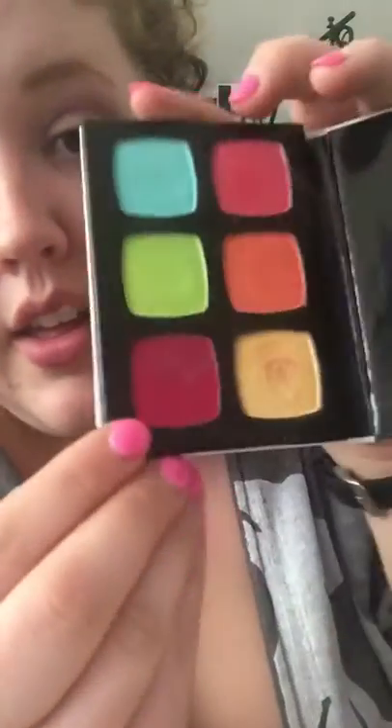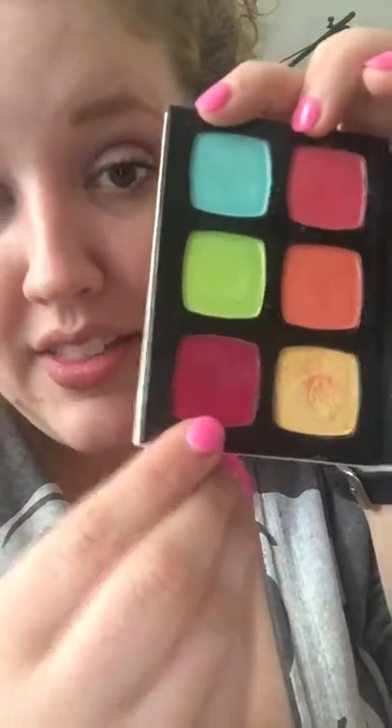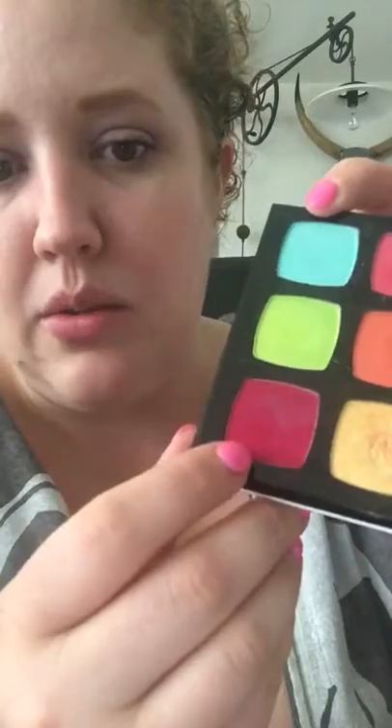To get this color — I'll get to the point because I know you guys are ready to see this cool thing I learned. I'm going to do color stripes on my arm first so you can see the naked colors, so you get an idea of what I'm talking about. For this one you use the blue and the red, and that's what's going to give you that really pretty purple. I haven't tried it with the other pink yet, but the other pink has lighter red hues, so I think it's better to stick with this one.